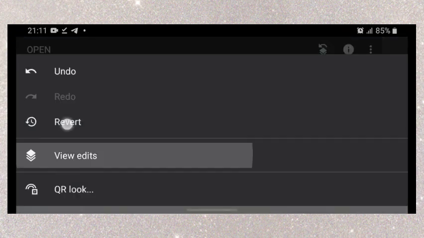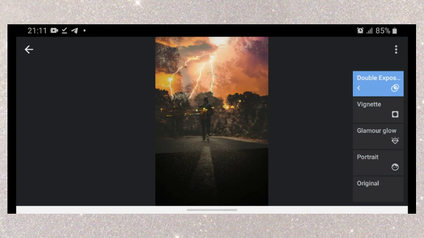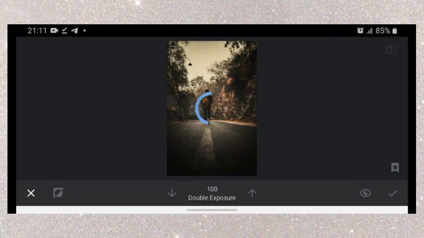The next thing is to go to view edits and then to the stack brush to edit where the effect applies.